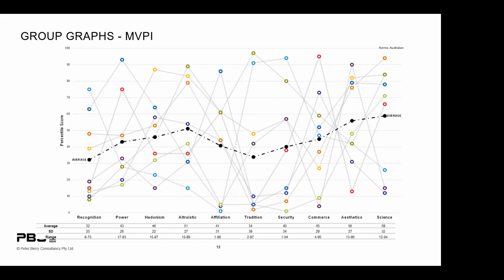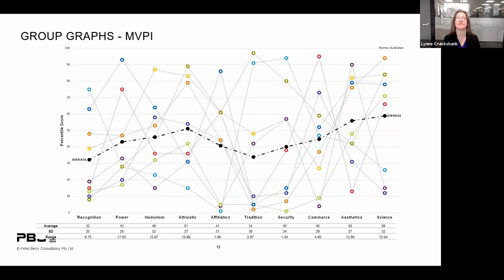Well, in line with the high learning approach, the high science on average is not surprising, which you can probably interpret as they need a lot of information, a lot of data. They were fairly prudent in their approach, which means they could probably take longer to make decisions. But the low recognition means they're probably good at playing together as a team, so they're not seeking visibility as much. So there is another anchor, and the majority is in the low range there. Low tradition, another anchor there, probably very open to innovation, which is aligned with their big picture thinking from the HPI.